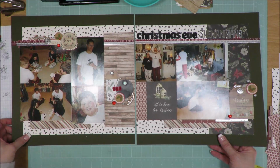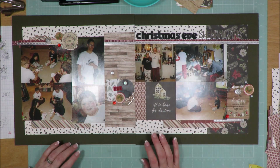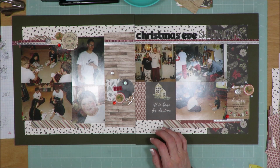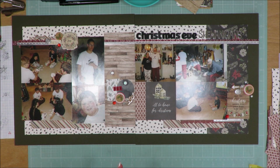So all of my photos got put down. I've left myself room right down here to do some journaling about the events that were going on throughout the day. Just, you know, another Christmas layout. You know, I wasn't planning to do Christmas layouts, but it turns out I did them. So yeah, it worked out well.